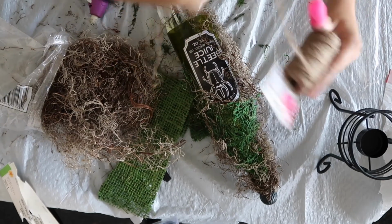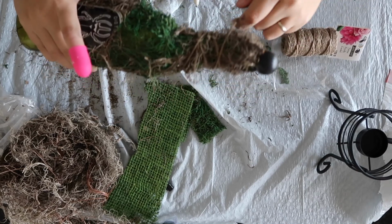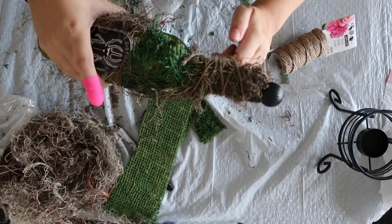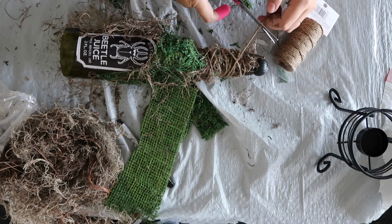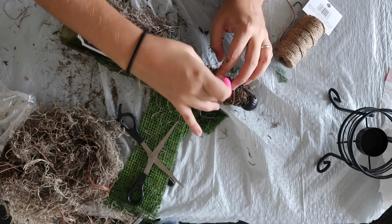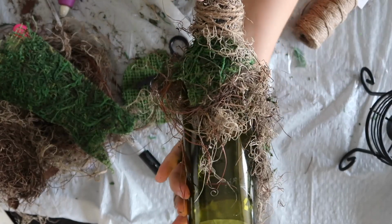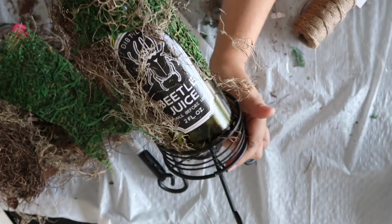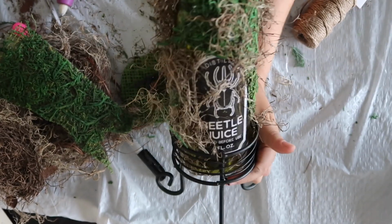Then I went in with some twine and wrapped it around the neck of my bottle. Then snipped it off once I was content, and then just tucked it into the twine. There you have it, guys. You have your witchy voodoo type poison bottle. I also made a smaller one as well.